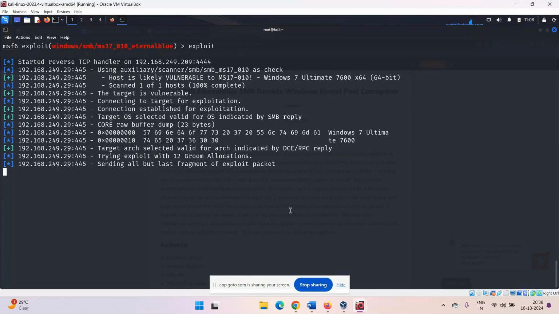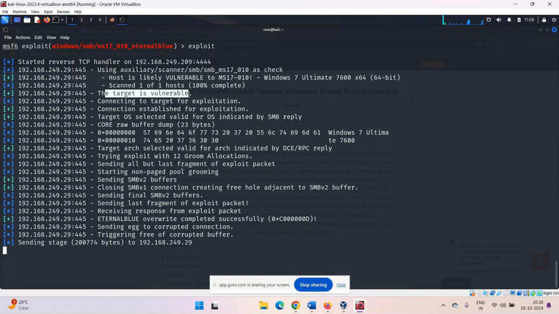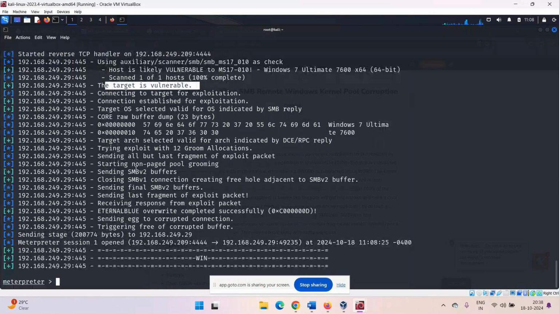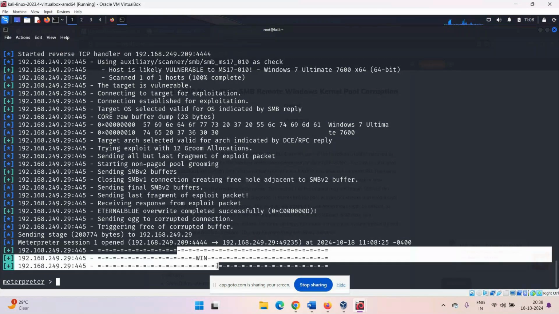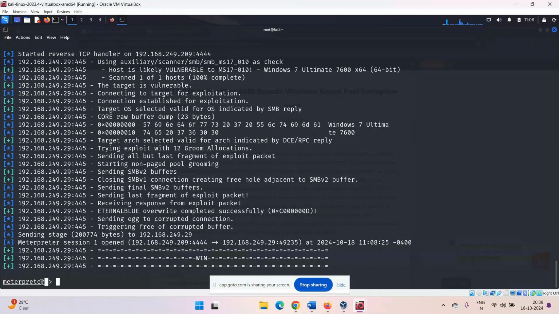So it says that the target is vulnerable, and yep, you can see we got one session open between my Linux operating system and the Windows operating system. I got something saying win. You can see that I have a meterpreter shell.